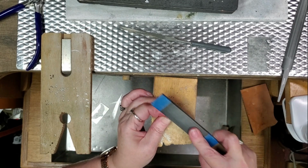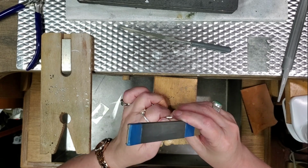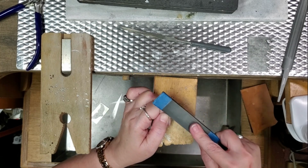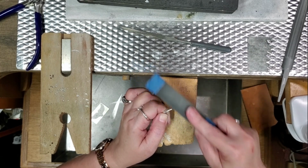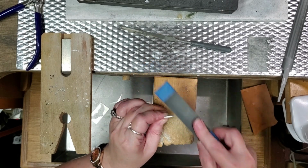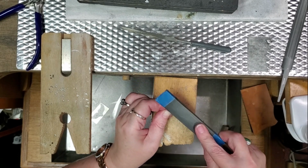I need to get rid of all of those rough file marks, so the buffing sticks really come in handy for this job. So I'll just go over this and smooth out all those marks with my sanding sticks before I solder this onto the rest of the pendant.